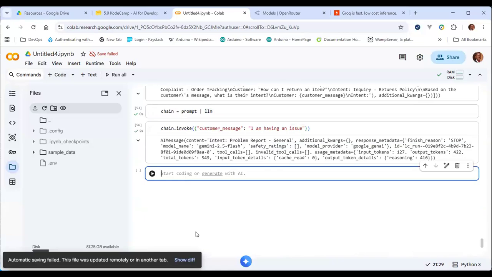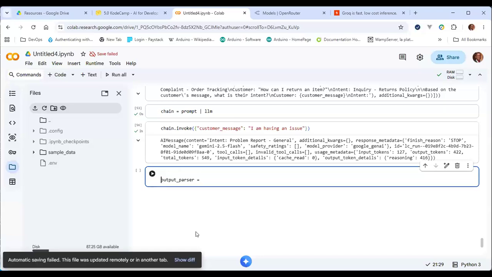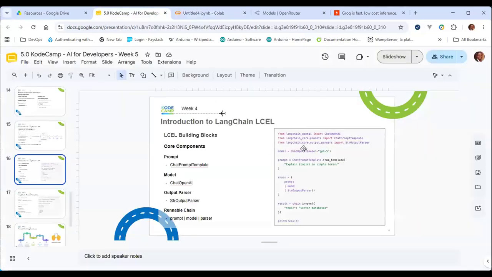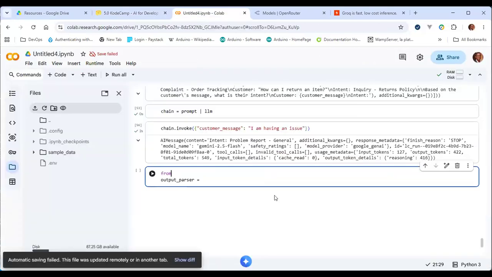If I want to extract just the response, I can now create an output parser. Let's call it output_parser. We'll now create a string parser. Of course, we have to import it first. You import StringOutputParser from langchain output parsers.